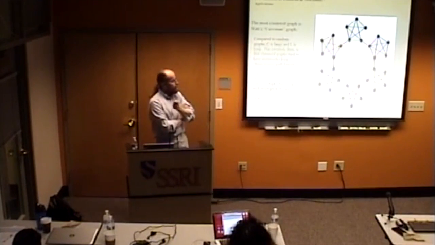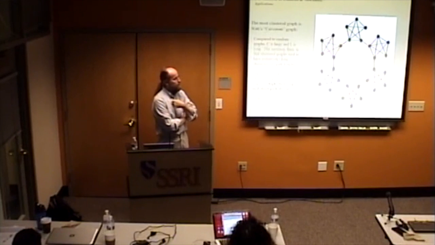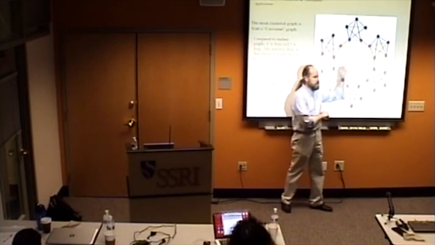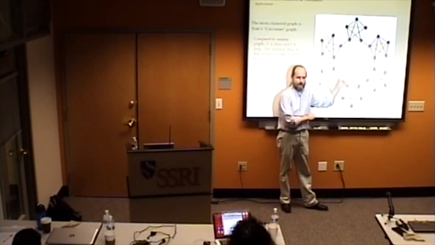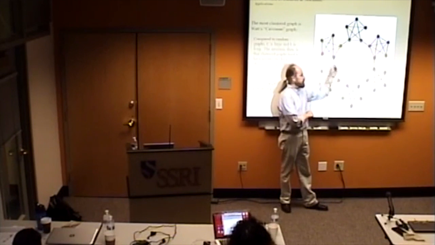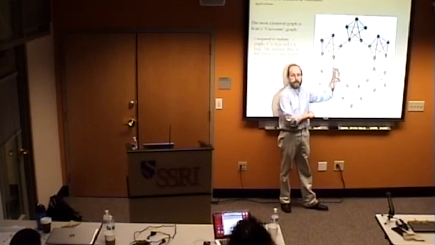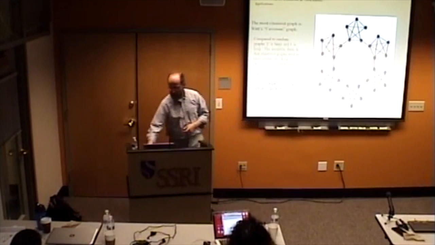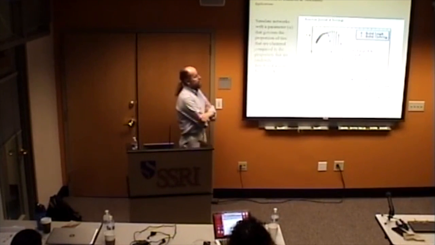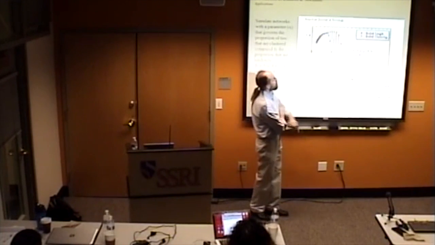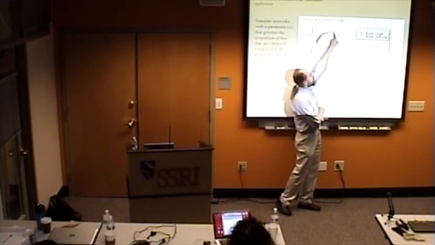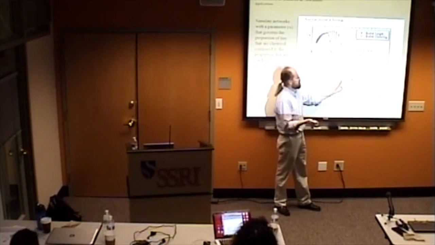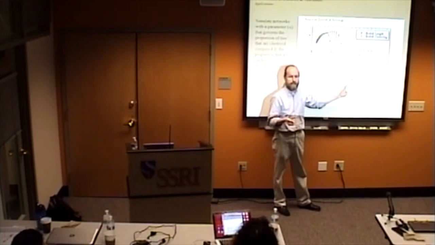And so they ended up coming up with a metric that said, we'll compare the number of steps it takes to get from one person to the next to the number of steps it would take in a random graph. And we'll compare that to the amount of clustering we see in the network compared to the amount of clustering we would see in a random graph. And what characterizes the small world problem are that there are some settings where the clustering in the open boxes here is really high, but the scaled path length, the number of steps it takes, is really close to what you would expect under a random graph.